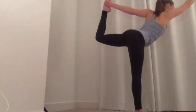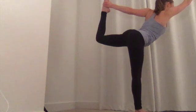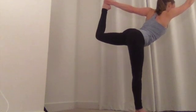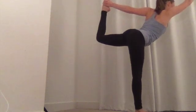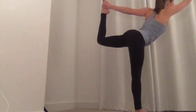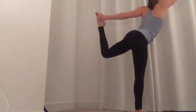Maybe you start hinging forward. Engage your lower belly and open your heart. One more big inhale. Staying for your long exhale. And gently come up.